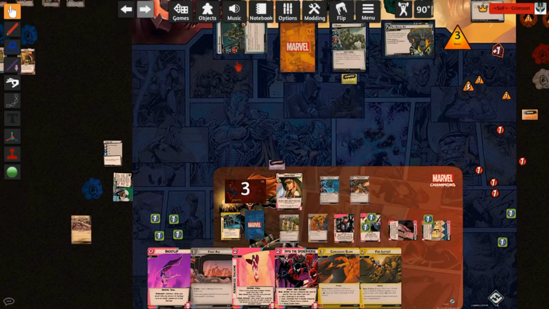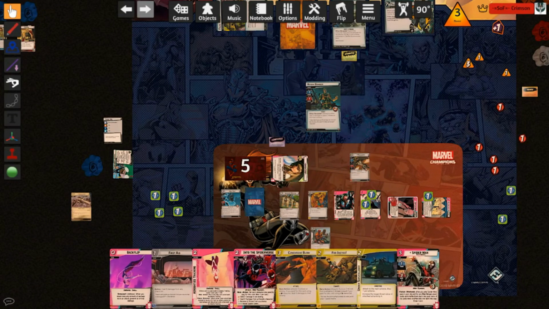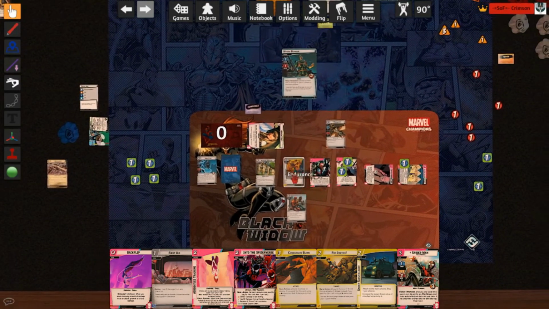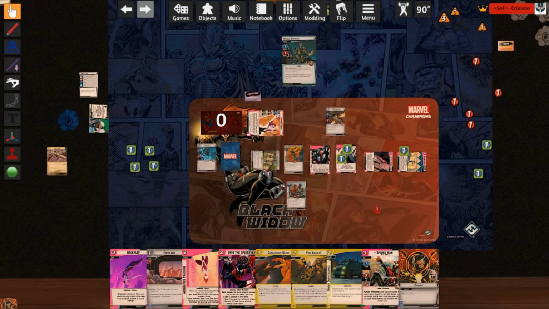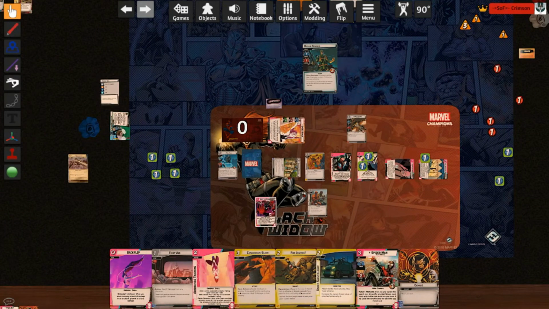Then use her ability. Oh, Nick's gone, by the way. We'll take 2. And then we'll draw 2 cards. We'll recover for plus 2, plus 2, so total 7. And we'll flip. Avengers Mansion. Play Into the Spider-Verse.